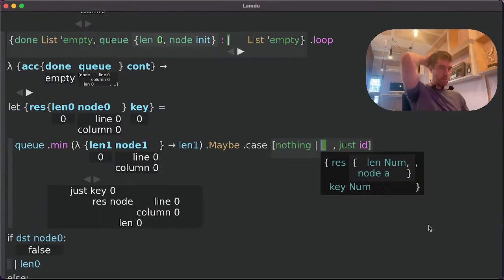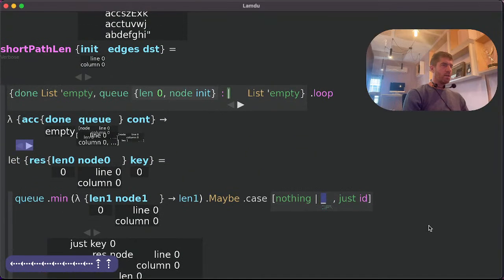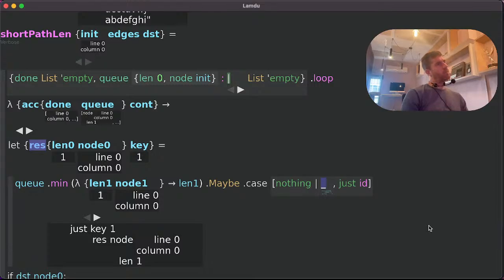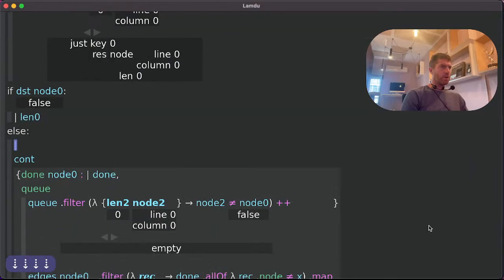So we reached an empty queue in our shortest path. We started with the first one, then it was marked as done. Then the queue had it again. It's funny. So let's see, how did we continue?